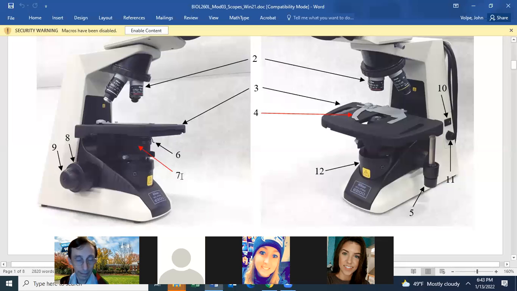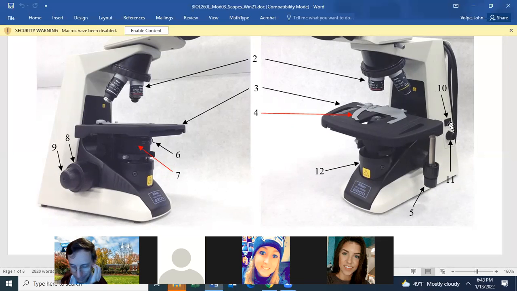And 7 is the condenser, which is together. It's not shown very well, but they're held together on the microscope. 8 is the coarse adjustment knob for focusing, and 9, the fine focusing. 10, the switch for turning the microscope on and off.